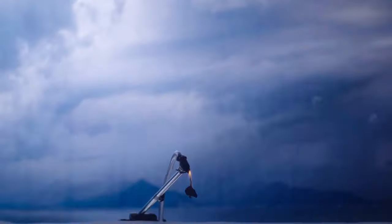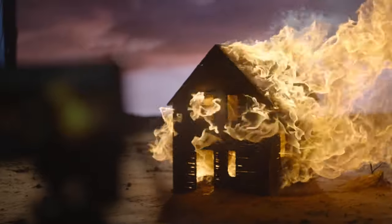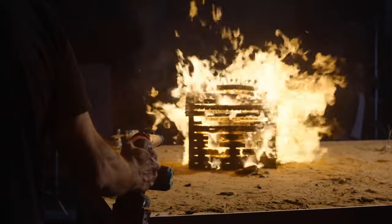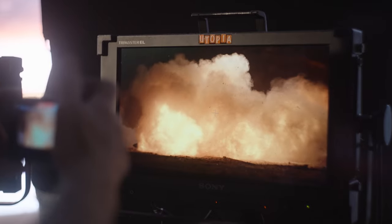When we wanted to add unique cinematic flames for the Artlist footage catalog, we knew CGI wouldn't cut it — only real fire would have that wow factor. From the beginning, our main motivation was this huge challenge of capturing dramatic fiery scenes using only practical effects in 1000 FPS slow-mo.